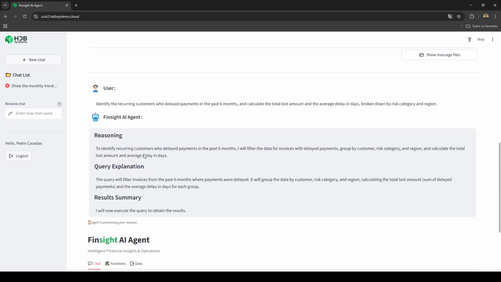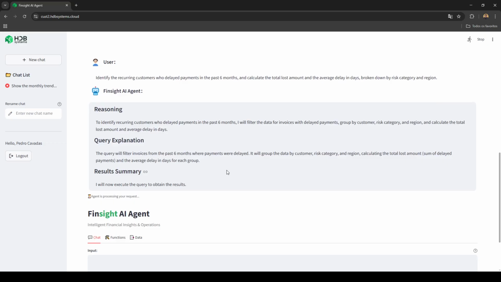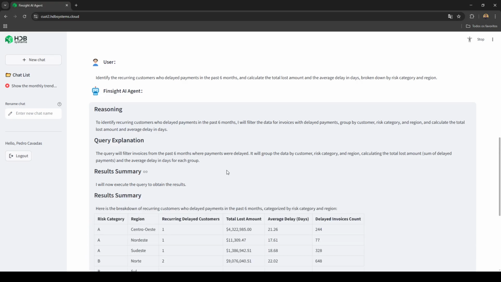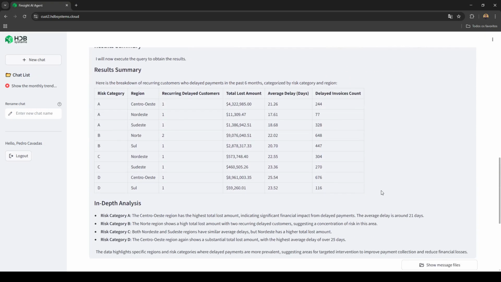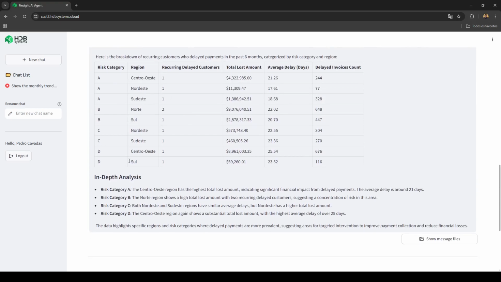Here it is already presenting us its reasoning and the query explanation, and now it is executing a query to obtain the results. So we can see here the remaining sections that are the results summary and the in-depth analysis.